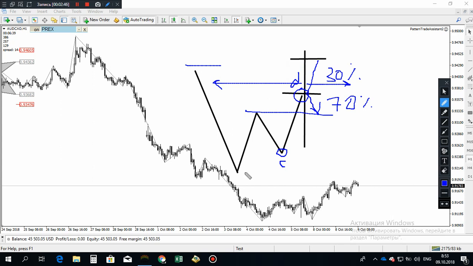Okay. Obviously, if XA is not okay, AB, BC is not okay, the pattern will not be drawn. The pattern is only drawn when you have your X, your A, your B, and C. When you have this price, this price, this price, and this price okay. When you have them all okay, then you calculate the D point, potential reversal point. You do not take it from your chart, you calculate that. And still price has to move from C to D. You basically need to look at the price action within C to D to understand if you should enter the trade or you should not.